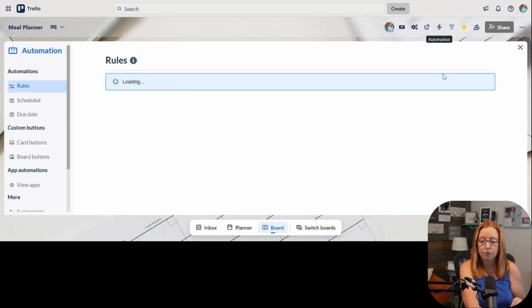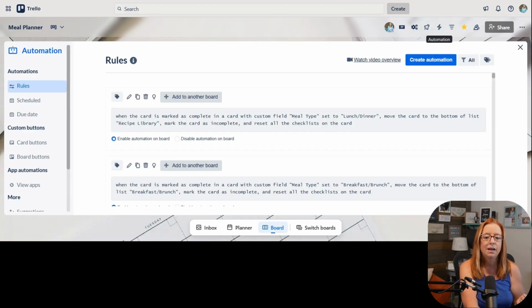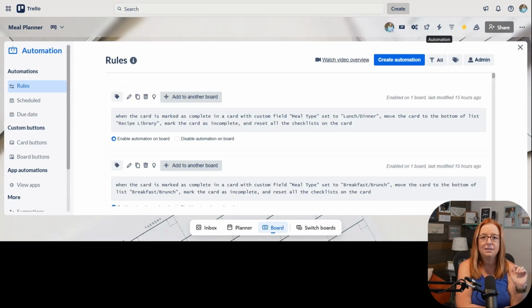So it is a rule. It is able to be triggered. You could do this with a button, I would imagine, but it is able to be triggered by the card being moved over into that list. This works great, but I could see that there might be one caveat here because if you use your meal plan or your randomizer, I still don't have a good name for this button. So I just called it random recipe.